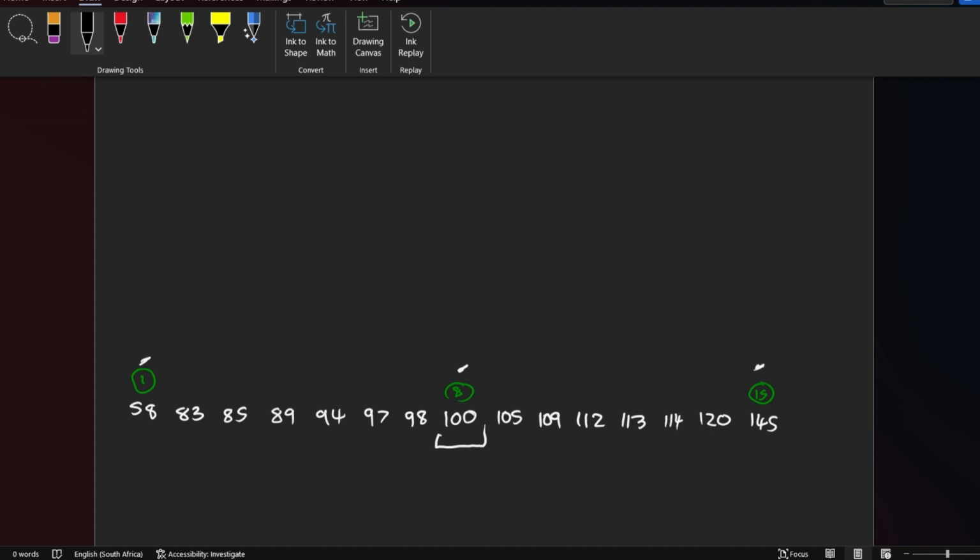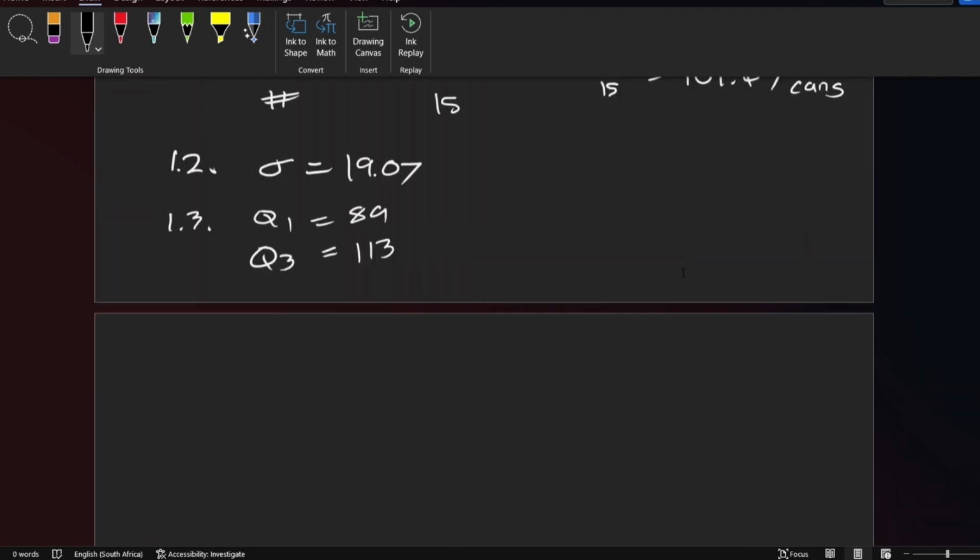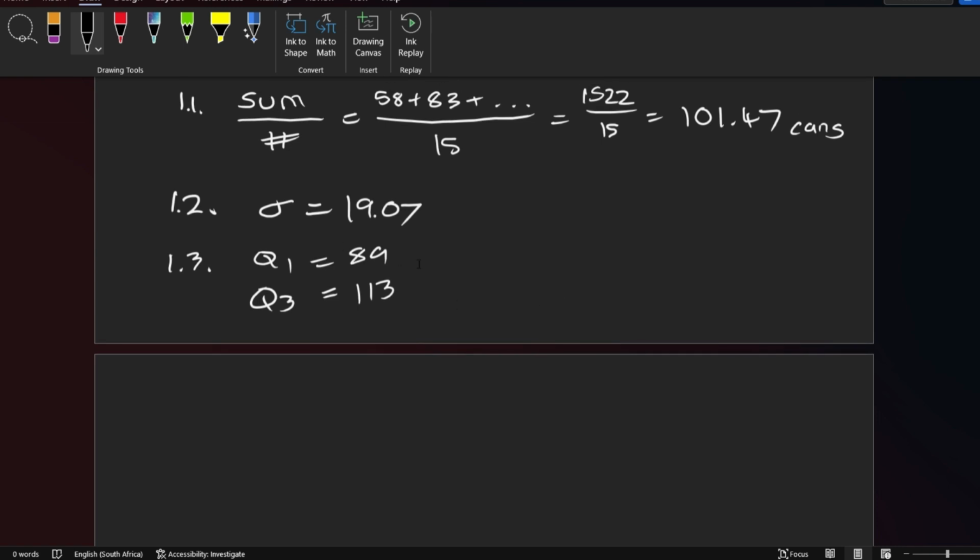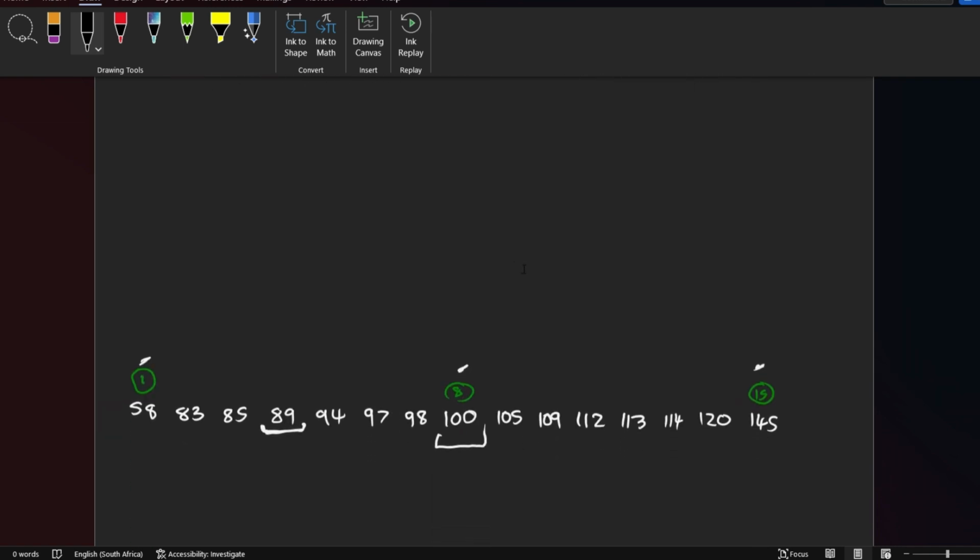Now, what is the lower quartile? The lower quartile is basically the median of the first half of the data. So looking at this section of the data, the first half of the data, the middle number or the median of this half will be your lower quartile. So if you look here, we have 7 values. So obviously the middle of these 7 values is this term here, 89, and that's why if we go again and we look, our quartile 1 was the value 89. And the same is true for the upper quartile.